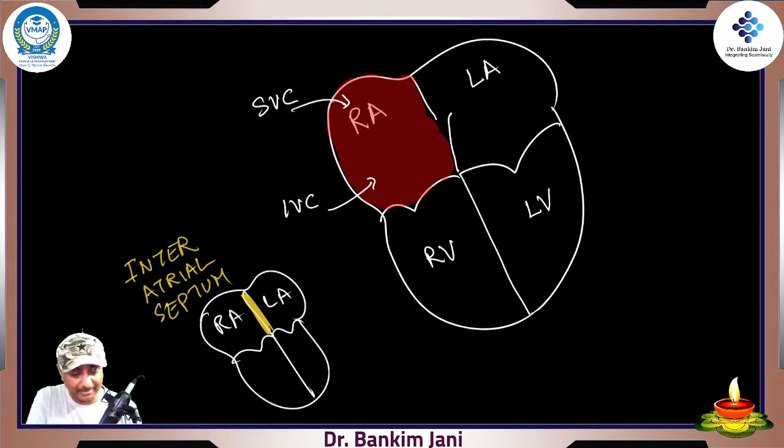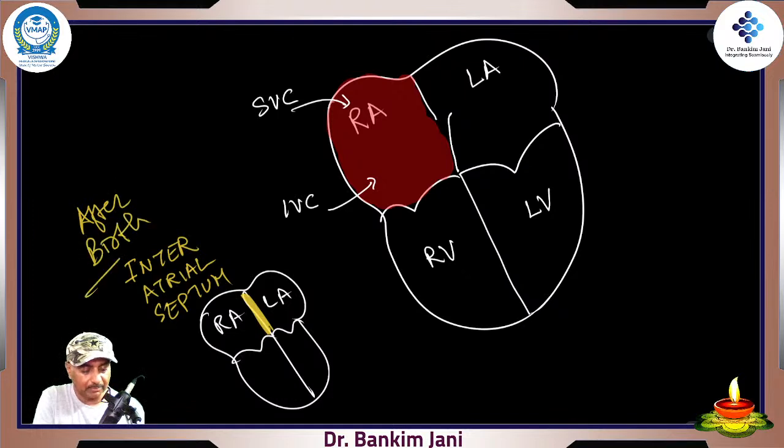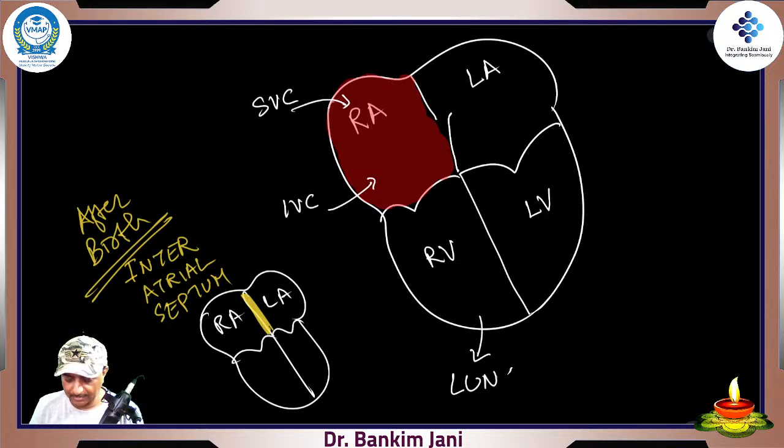This is when it happens after birth. But before birth, God has made one beautiful arrangement. What he said, that there is no point in sending the blood to those lungs, correct? So bypass the blood. So this blood now bypasses and there is a hole which is created. This is like a valve. So this blood trickles down into the left atrium. This is the arrangement. Blood trickles down and it occurs only in case of fetal circulation, right?